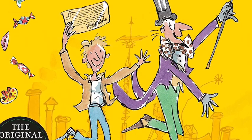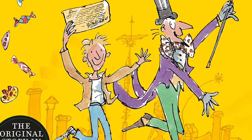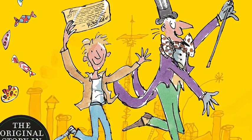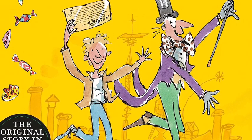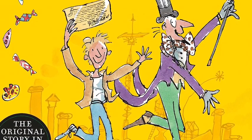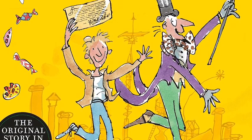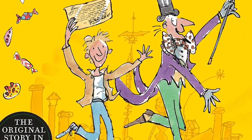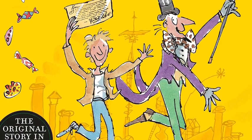Everybody was watching Violet Beauregard as she stood there chewing this extraordinary gum. Little Charlie Bucket was staring at her absolutely spellbound, watching her huge rubbery lips as they pressed and unpressed with the chewing, and Grandpa Joe stood beside him, gaping at the little girl. Mr. Wonka was wringing his hands and saying, "No, no, no, no, no! It isn't ready for eating. It isn't right. You mustn't do it."